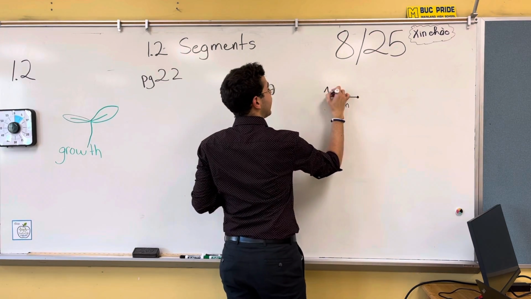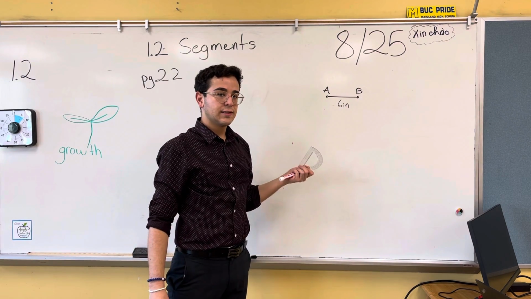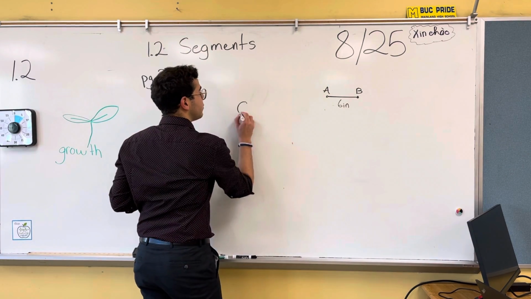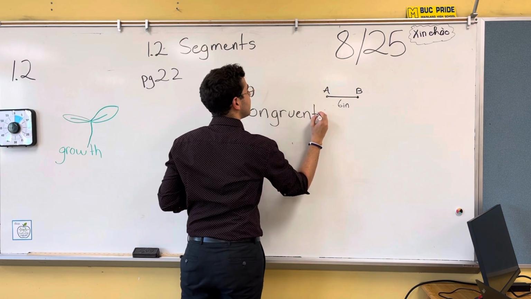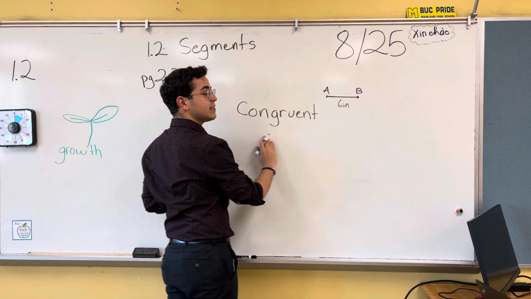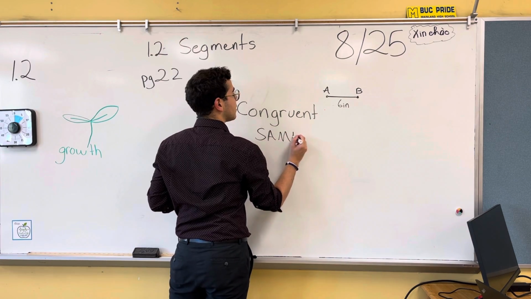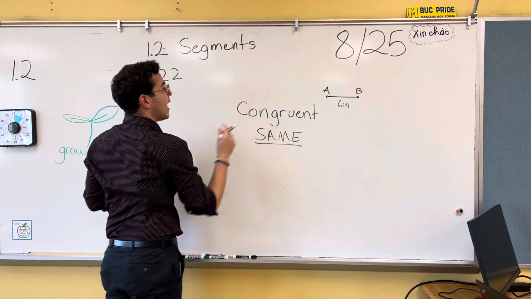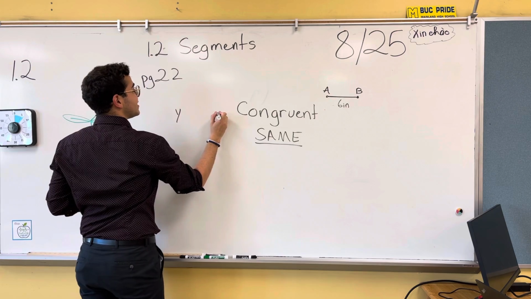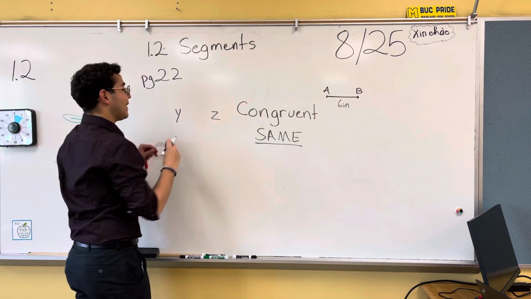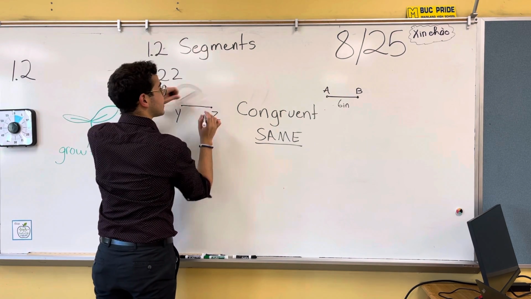and I label it as AB, how can I copy and make another congruent line segment? Again, the word that we're using is congruent. Think of conjoined twins. Congruent, think of consistency. It is the same. Congruent equals same. Conjoined twins, again. So if that AB is 6 inches and I want to make YZ to be equal in length, then I would use a protractor or a ruler and measure out 6 inches.